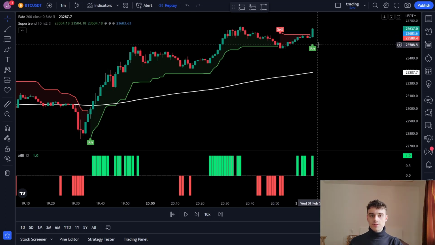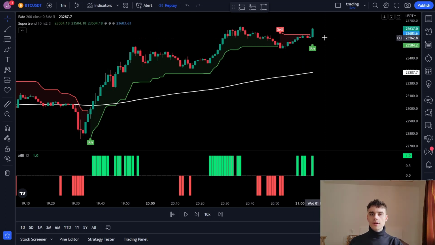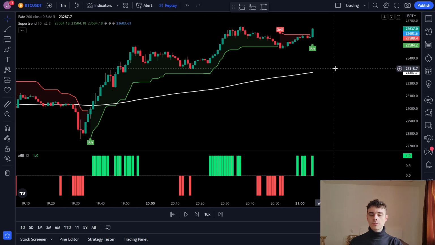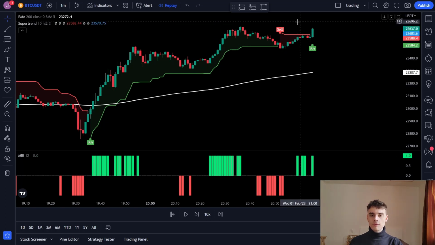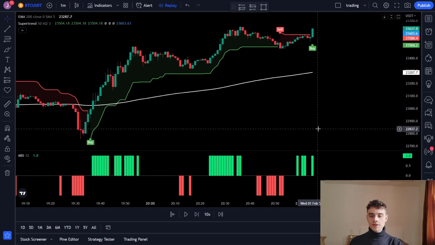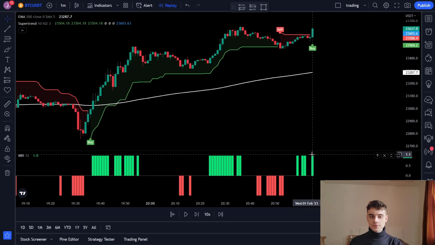Next we will wait on a buy signal from the Supertrend. But before we open, we want a confirmation. For the confirmation we will look to the Monster Breakout Index. We will enter at the first green candle that appears if the market is still moving above the moving average. So over here you can see there's a first green candle on the Monster Breakout Index. So we will enter at the close of this candle. So we can enter here.